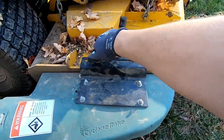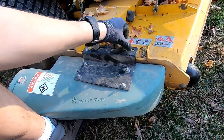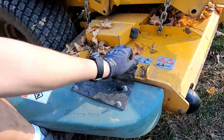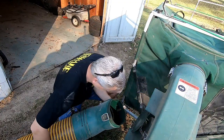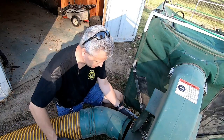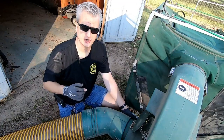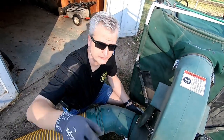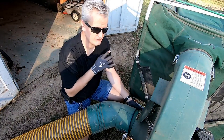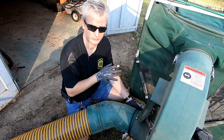I've used a couple of different leaf vacuum systems. And for my money, the cyclone rake is absolutely the best. With the plastic impeller and just, I mean, they really did a good job on this machine. One suggestion that I would definitely make is get the biggest hopper you can afford. Even if you don't have a gigantic yard, I didn't buy the smallest one, but I didn't buy the biggest one, and I wish I would have.